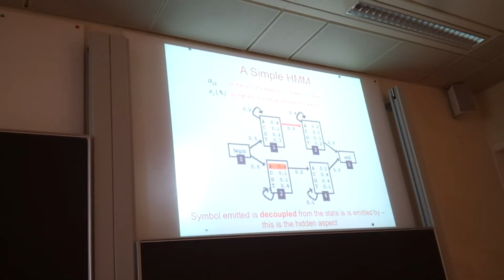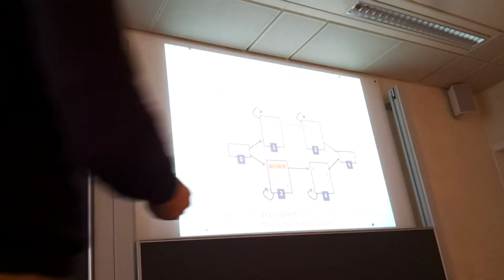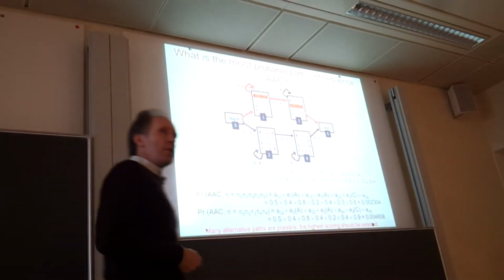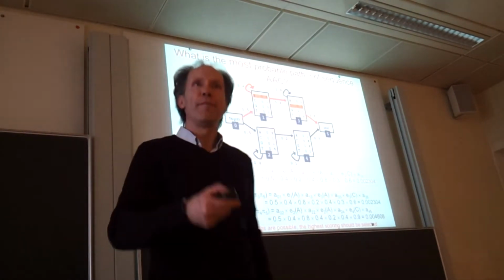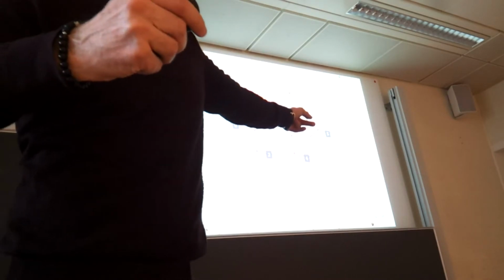So it means that in the Markov model, if you had a letter in your sequence, you knew exactly what state you were in. It was only an A state, or a T state. Now, you can't say where you are from the letter you see. That's decoupling. But it will be clear in a moment. You listen to this and then see if you still have your question, okay?